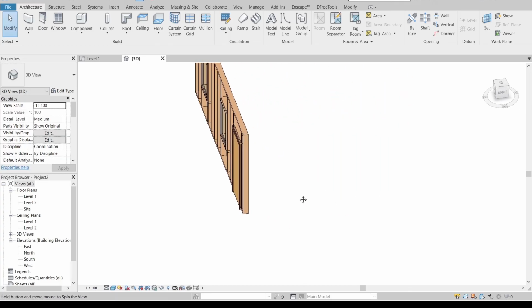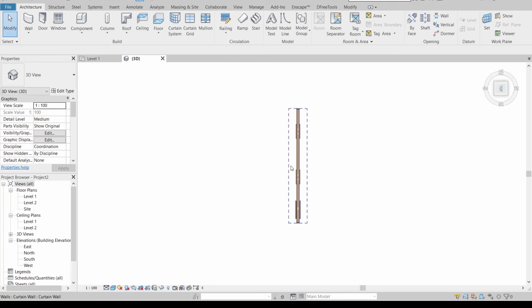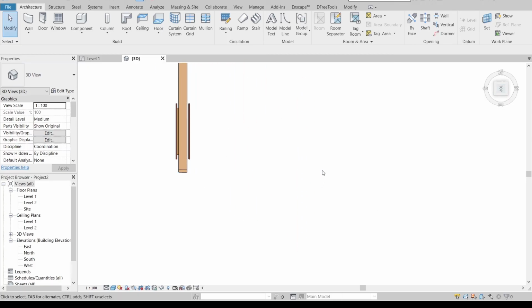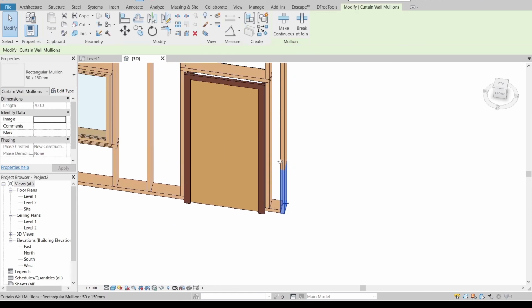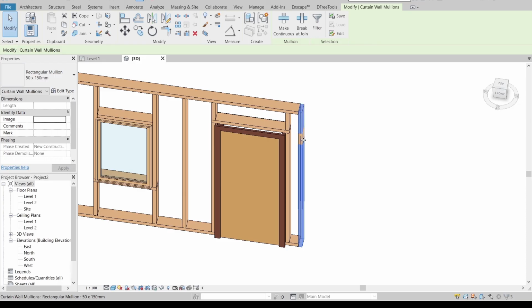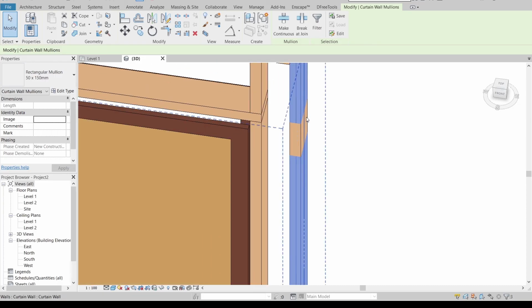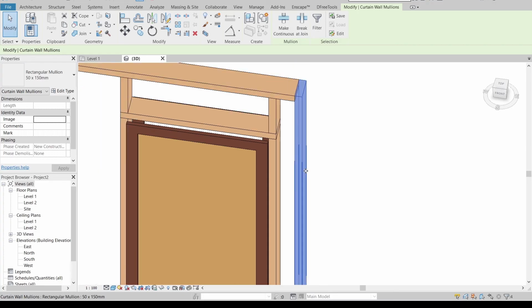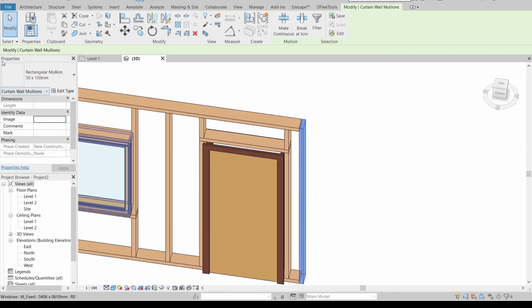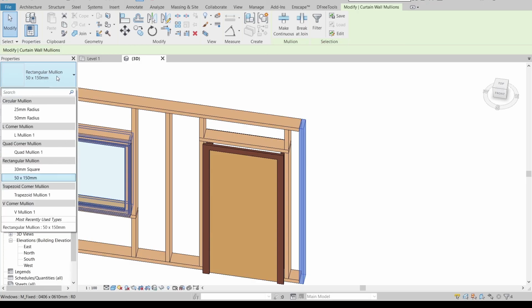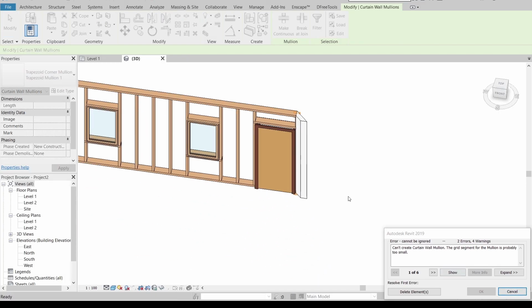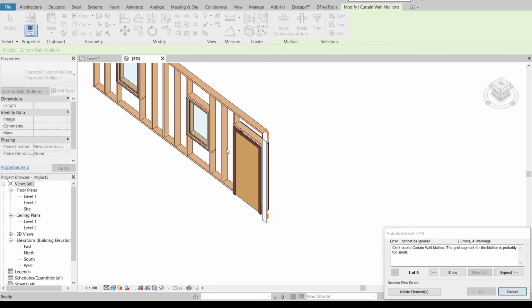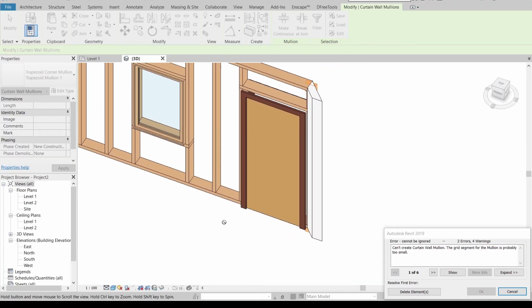If you want to add another framing, you can consider using your curtain wall panel to add here. And here you need to change our mullion size there. You just change all of them. Let me show you first. If you want to change, just change it like this. Because it's a corner, we need to make it bigger. So you just go to your property panel, then change it to, I think, trapezoid mullion. As you can see here, it's quite big, but it's an error already because the connection is not very good. So you need to play around in order to make it work.